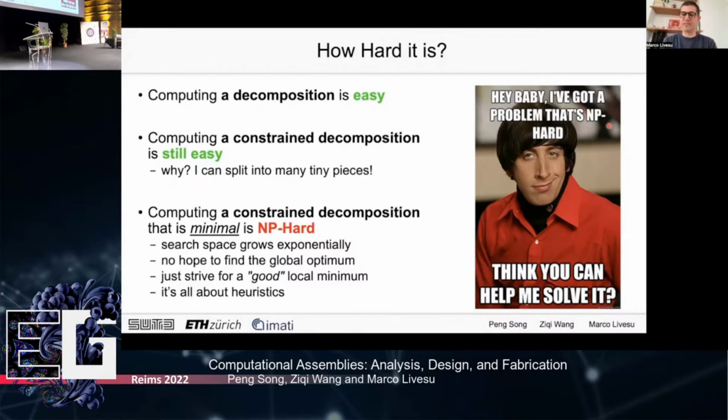And in this framework, you have no way to find the global optimum. You just go for heuristics that try to find a good local minimum, whatever good means. This depends on the application, and it's all about picking the right heuristic. So what we're going to see in the remainder of the presentation are techniques which are heuristics to find good decompositions that are tailored for the applications that we have seen.